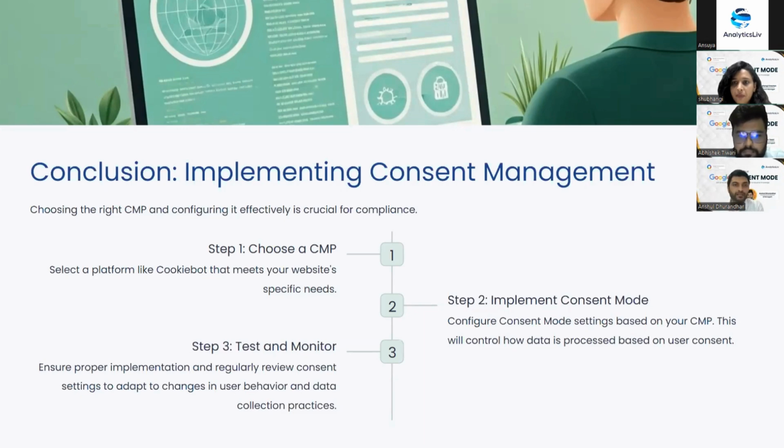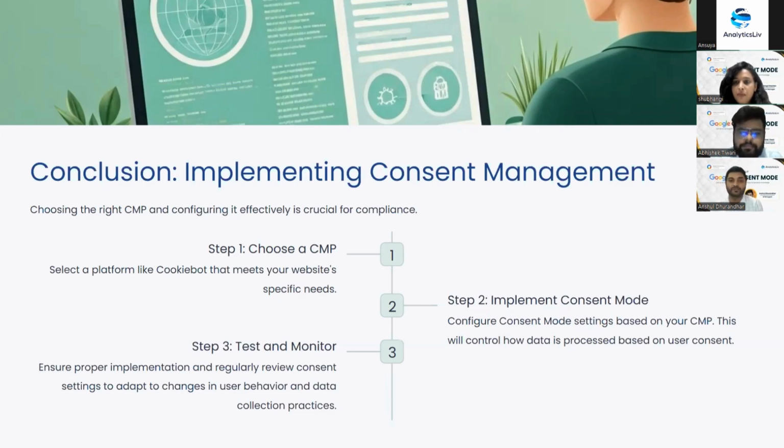Okay, so Shrikant is also asking how much percentage drop in sessions should we foresee before implementing advanced consent mode? It depends on geography to geography, user to user, demography to demography, and it also depends on, like we have already mentioned, how we optimize the consent banner to have maximum consent, but there is no particular value.